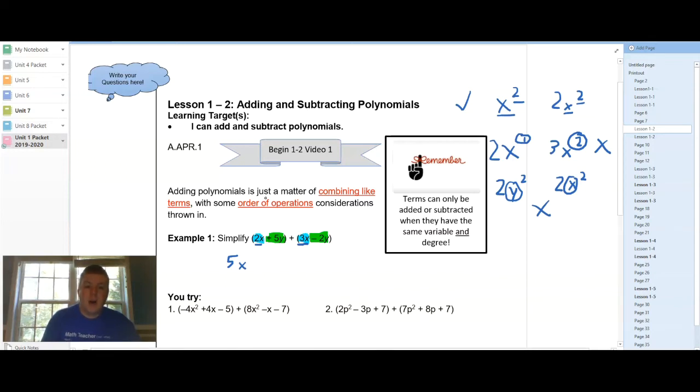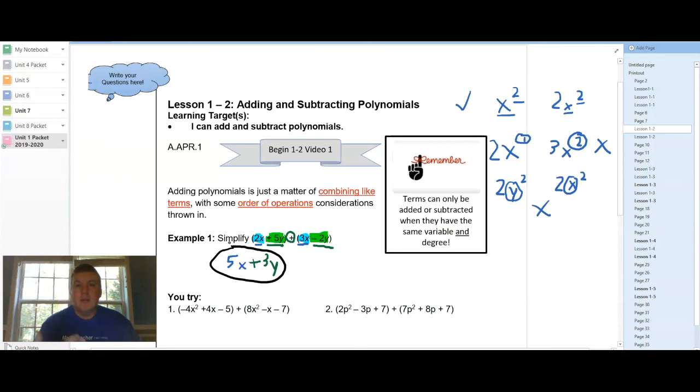I now have to look at the y's. So I am given a positive 5y and a negative 2y. Now I am going to be adding these together because that was my symbol in the middle. So I'm going to be doing a positive 5y plus a negative 2y. Of course, you could look at this as a positive 5y minus 2y, since plus a negative is the same thing as subtracting. Either way, when you combine the positive 5y and the negative 2y, that's going to give you 3y. And it's going to give me a positive 3y, so I'm going to put plus 3y. And that is all I have to do to get my answer. So my answer is going to be 5x plus 3y.